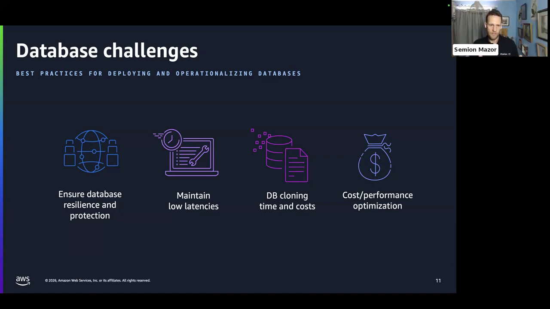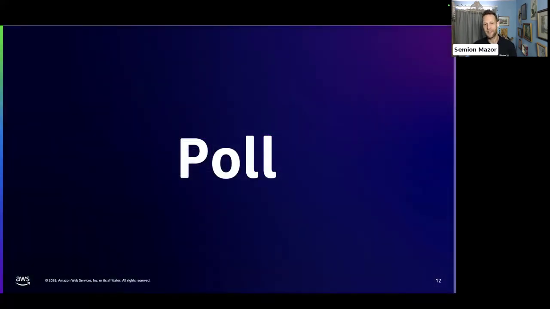Yeah, and this is practically what we're going to cover today, on how you can do that and optimize that, right? But let's now ask our audience, the people on the call today, what is your primary challenge regarding protection particularly, but it's all connected together, right? So the first option is the challenge of meeting RPO or RTO targets. Second, managing backup complexity. Third, controlling costs. And fourth, maintaining a point-in-time view across multiple databases. So please select the most fitting option for you. We're focusing a bit more today on the data protection aspects, but all of them are connected to each other, and we will talk about all of them together.